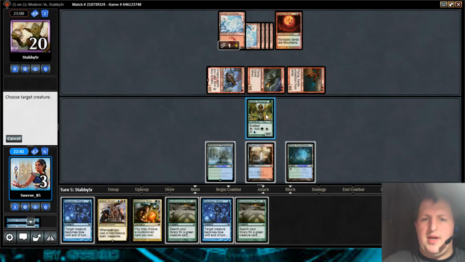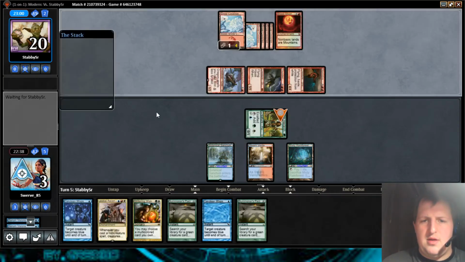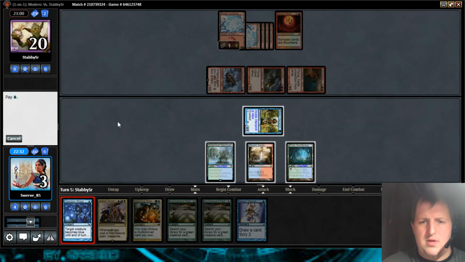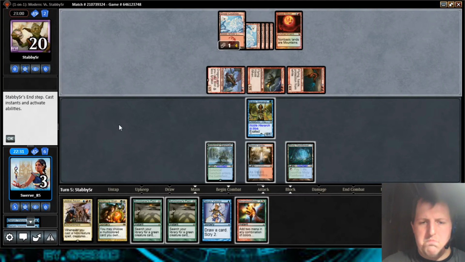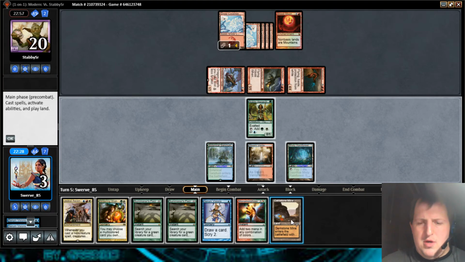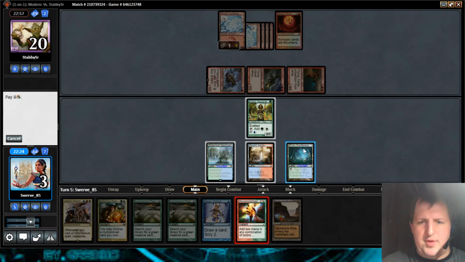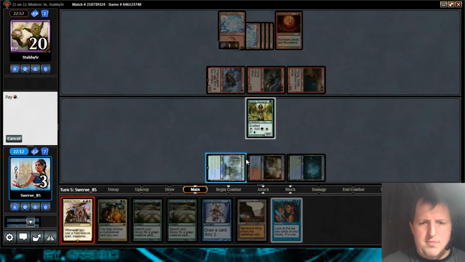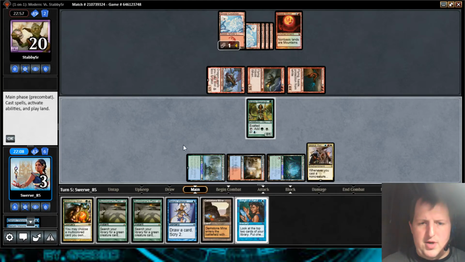So we're just going to go ahead and use this as card filter. There we go. So we'll play another land. Actually, I don't think we need to. Yeah, let's do this. So this is going to generate white, blue, pay red. So he's on auto pass.